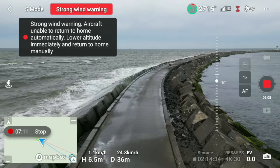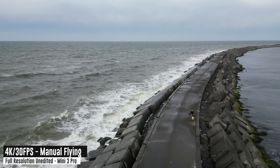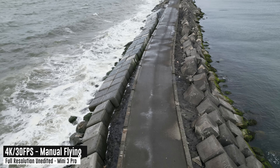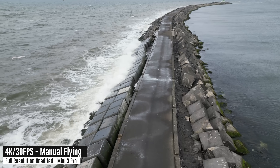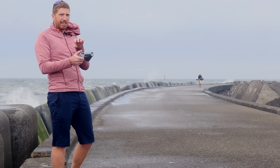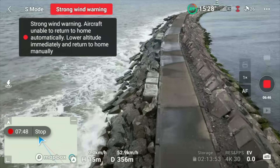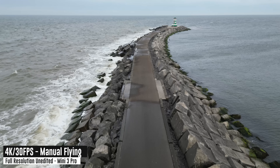Strong wind warning — yeah, we're going to have a few of those today. It's definitely looking pretty sideways but it's cruising with no problems. Gimbal-wise I can kind of just keep it stable. I'm going to keep it stable here for a quick second. We'll look at the 120 frames per second option for these waves because that would be amazing. Right now following this pier straight down, you would not know looking at this footage that it is bouncing all over the sky — it's doing just fine. I'm using the DJI RC, the newer one. No real issues — that was a bit wet, but no real issues so far.